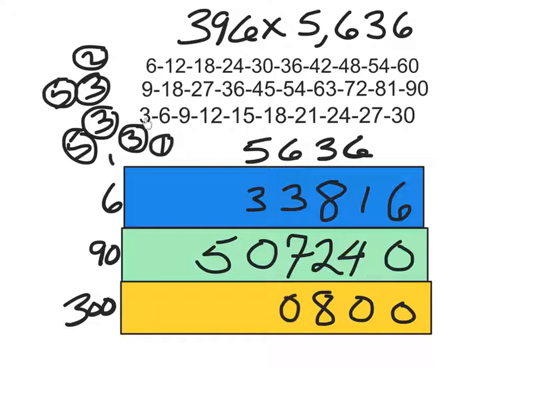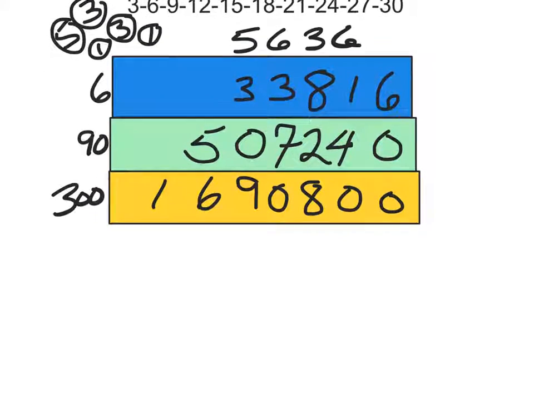3 times 6, 1, 2, 3, 4, 5, and 6 gives you 18. Plus this 1 here will give you 19. I'm going to drop the 9, carry that 1, and move along. I got 3 times 5, 1, 2, 3, 4, and 5 gives you 15. Plus this 1 here will give you 16. I'm going to drop the 6 and the 1. That is right, my friends, because I am all done. Now with all my multiplication, all I got to do now is add these bad boys up. Let's do that right now.